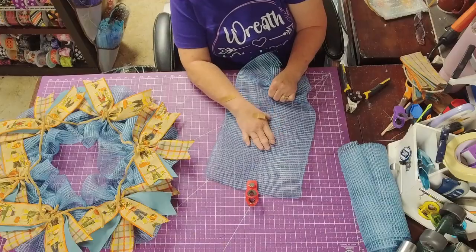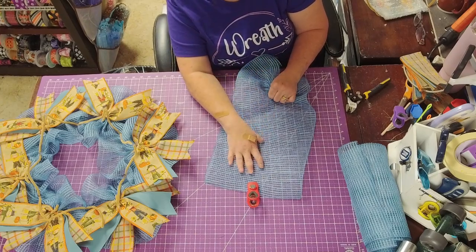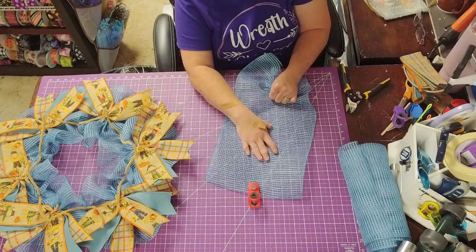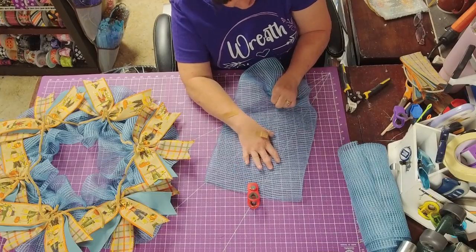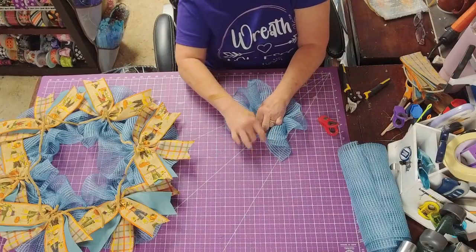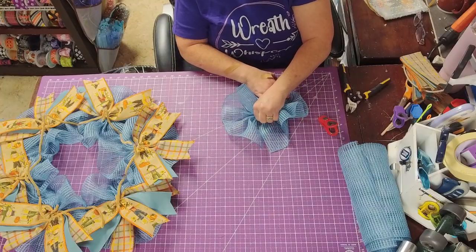Then, and it's also important on the second layer for me, I think that's why I started doing it this way, since the mesh is curlier, it has a harder time laying flat on the table. So that's where I often put my phone, but this also helps me keep it flat while I'm ruffling it, and I'm pretty adept at ruffling it with one hand. So I put one hand up here. It also holds it taut, and then I just use the fingers on one hand to gather. And I still focus on that chip clip in the center, so I stay centered when I'm ruffling. Then I put it in one hand, a thumb and forefinger, and adjust the circle to make sure it's as close to round as possible.